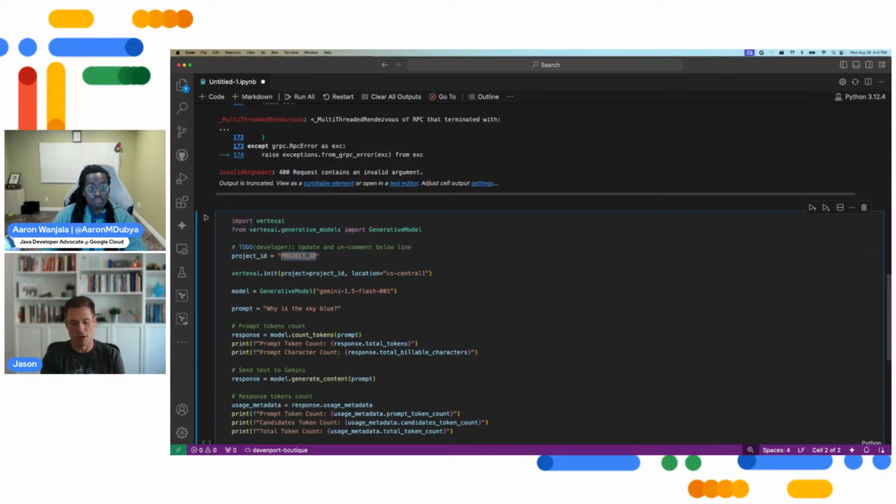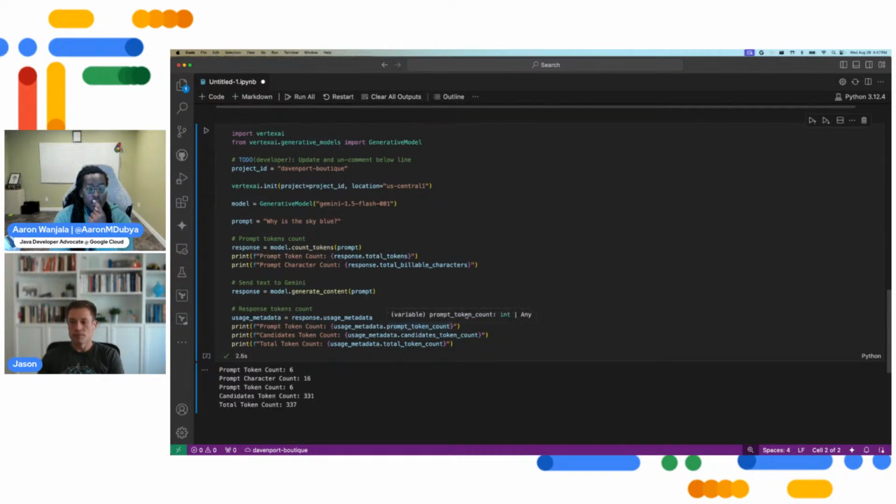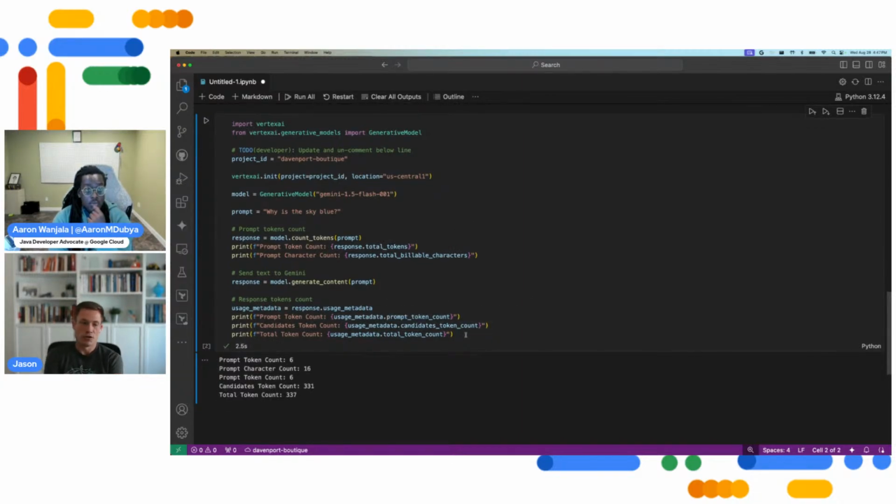So here I'll do my very special project. I have my region. One of the things we're also doing, we have our model here. So let's look at some of these things that are coming through, because tokens are obviously very important. Absolutely. All right, so just ran this. This is a very simple call. We'll come back to our video piece here in a couple minutes.